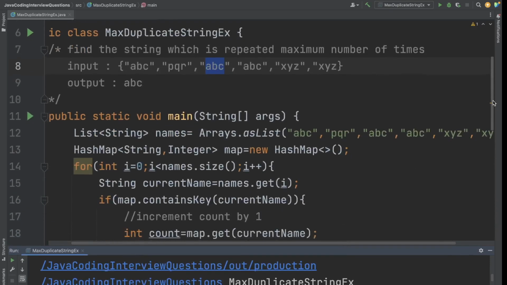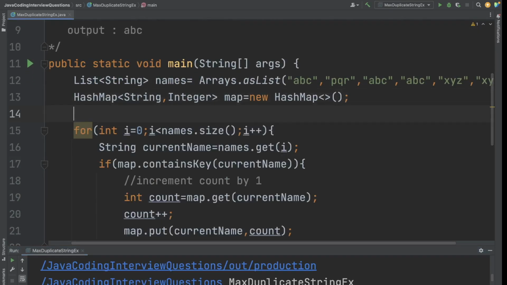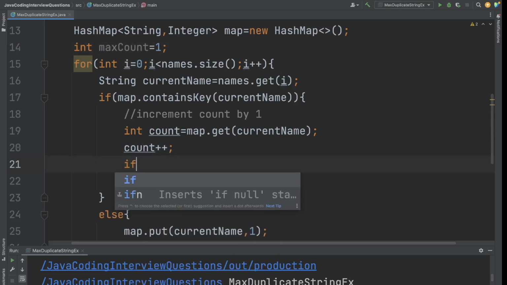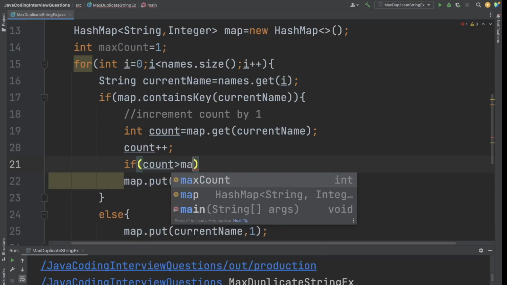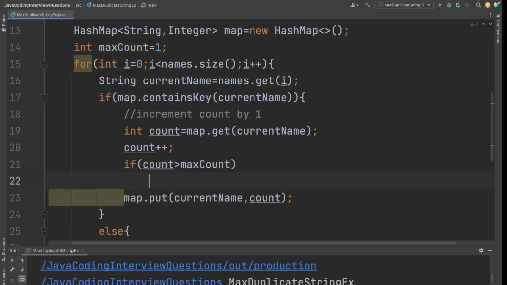Let's go there, and here we can take one more variable, maxCount, and initially we will keep it as 1. Now here, when we are incrementing the count, we can check if count is greater than maxCount. If count is greater than maxCount, then we will update this maxCount.